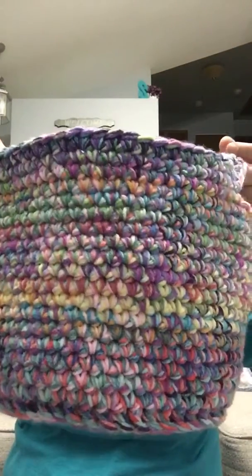Okay, so all these little ends I'm going to put together to either make another basket or make a scrap ghan. That's my next project that I want to do. All these little scrap yarns I have, I want to make a scrap ghan or more baskets where I can store my yarn. So all the little extra balls of yarn I have are in here, okay? So that is another finished project.